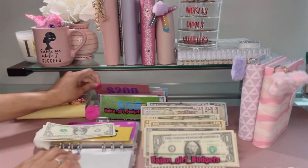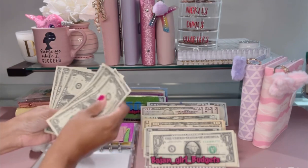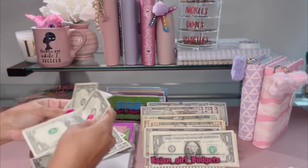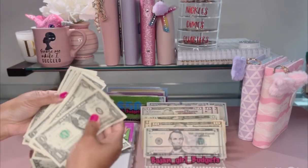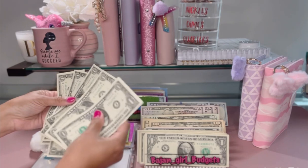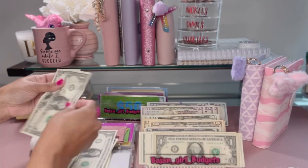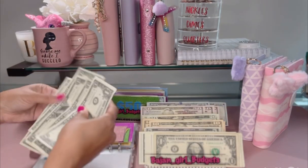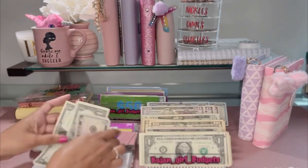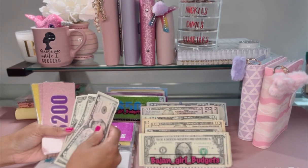Okay, I'm trying to remember. So we're going to take out two 2s for now, and we'll add that all up. 1, 2, 3, 4, 5, 6, 7. So let's take these crusty ones. Let's keep those and those. That one. Okay. So I had said 7, right? 1, 2, 3, 4, 5, 6, 7. So I need to put one of these away. Okay, so we're going to keep 2. We're actually putting all that away, and it will be 5. Okay, I think it was 7. Oh, forgot already. I'll go back and read the look of this video and I'll correct it. But there's 7 here.